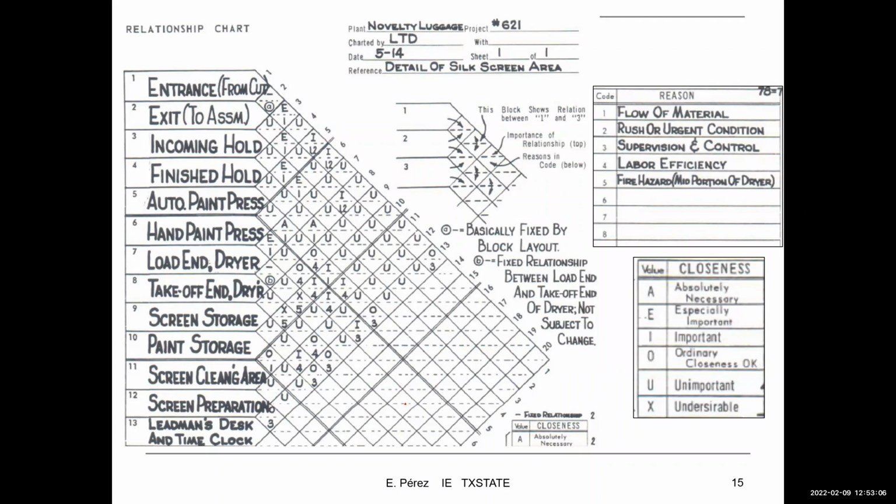And the exercise continues. So the challenging part is to collect this information, right? You have to talk to the people that are involved in the process. They will give you the feedback, and then you put together this chart using that information. We have the reasons for the codes. So we have 5 reasons here, and those are the ones that are listed under the letters.